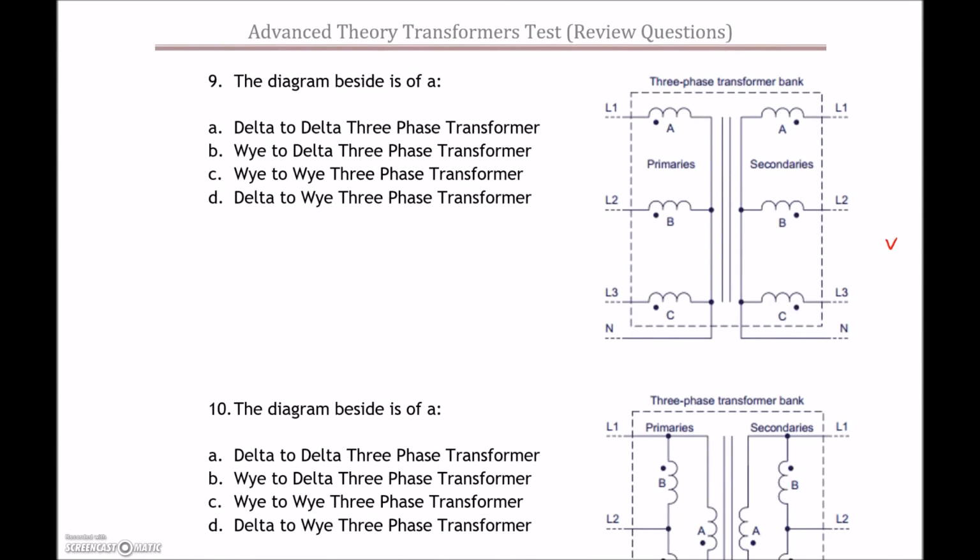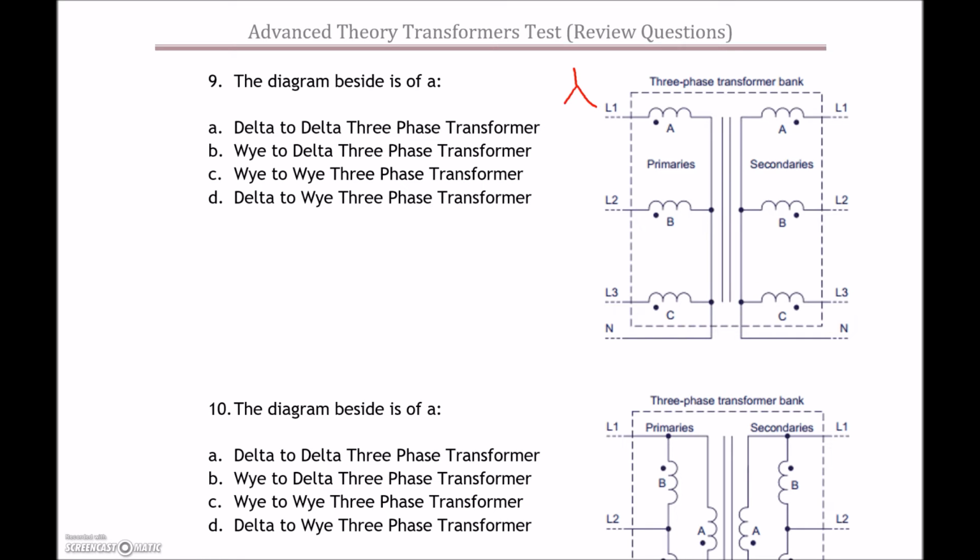Number 9. So again, I'm going to give you as many different diagrams as I can, and you've got to see whether it's a Y or a delta configuration. So with this one on the primary, again, we're either looking for everything being tied together at a certain point, or we're looking for A to B, B to C, and C back to A for a delta. So we can clearly see 1, 2, 3 lines and a neutral. So we know that this guy is a Y right here. All of these points right here are brought to the same potential, and that's providing us with our neutral connection. So we have a Y in the primary.